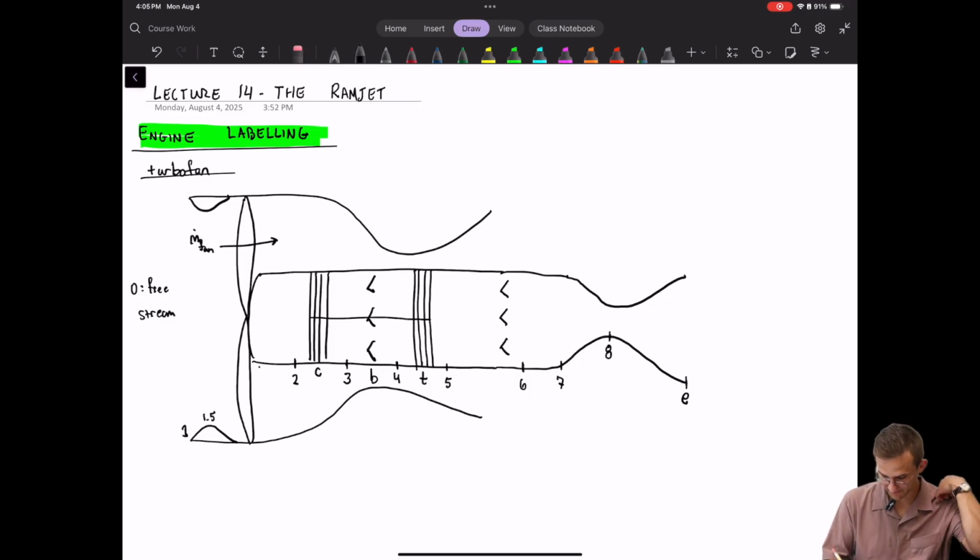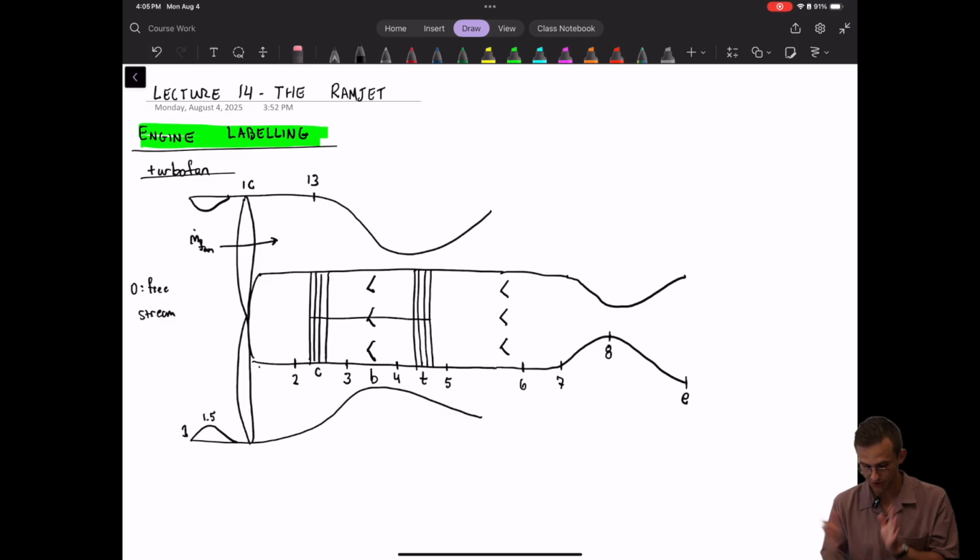And then the fan, it's also a type of compressor. We denote that 1C. So the compressor we're labeling with just a lowercase c, and the fan we're denoting with 1C. At the start of the converging part of the exterior flow, that is stage 1, 3. So in the same way that stage 3 was just downstream of the compressor in the core flow, stage 3 is just downstream of the big fan in the fan flow.